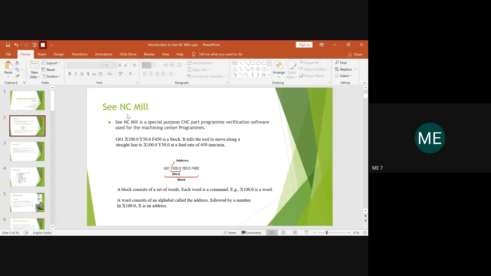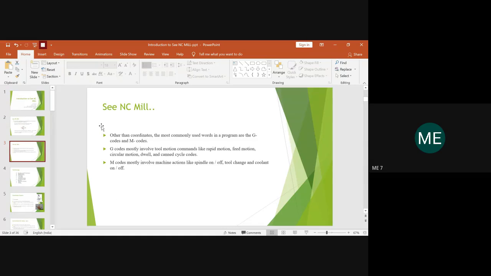Basically, CNC mill is a special purpose CNC part program, right? What we write to verify how the milling operation is done with respect to the machining center. So here also we use blocks of words, and words consist of the coordinate system. This is the basic sequence of every line that we follow in milling operations as well.